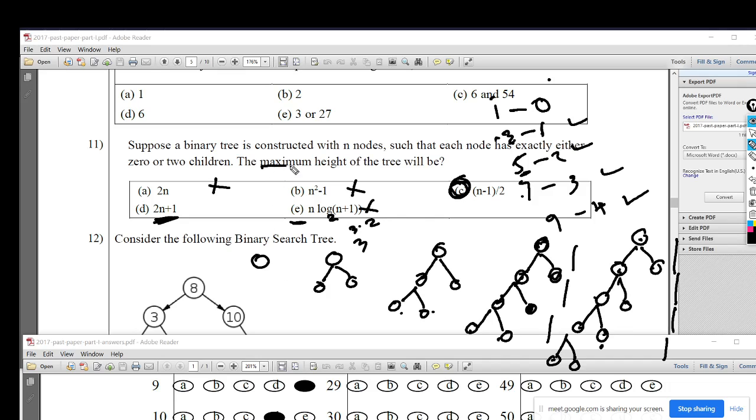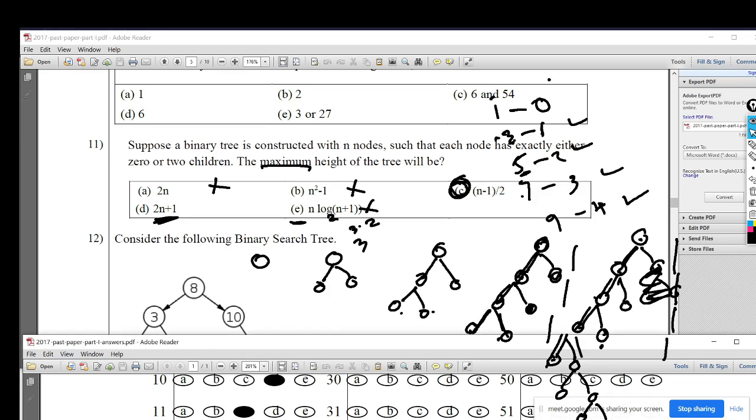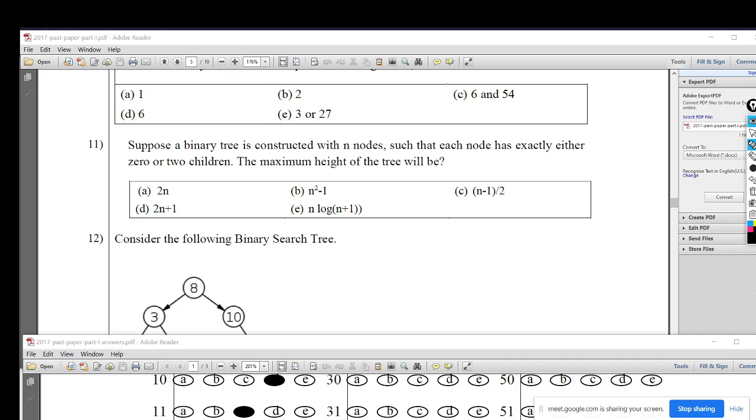Now remember why I am drawing like this, because it says maximum height. So therefore I am trying to make it long and long and longer, because I could have drawn something like this, but then I am not going for the maximum height. So therefore I want to fix it somewhere here or somewhere here. That is also okay, but each time I want to go into a next level, right? Okay, so let's see the answer. Answer is C, correct. So let's move on to the 12.